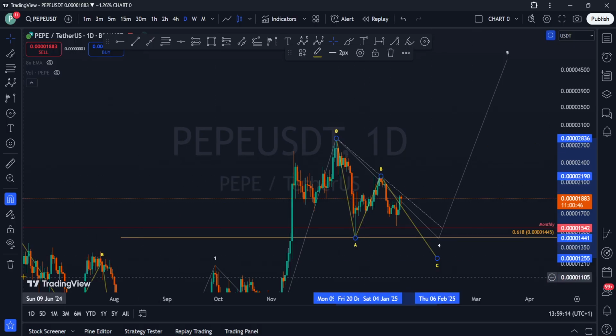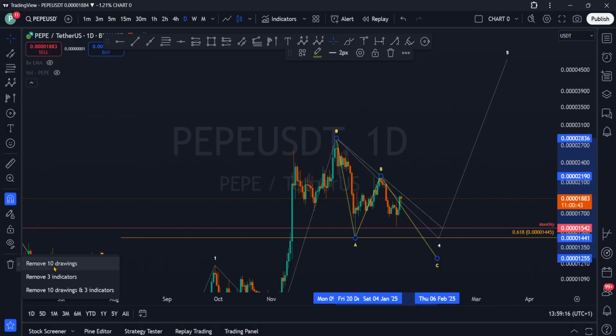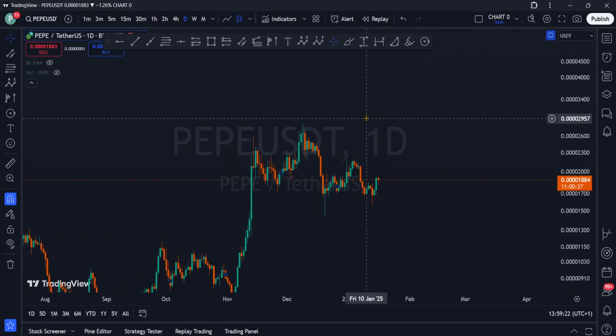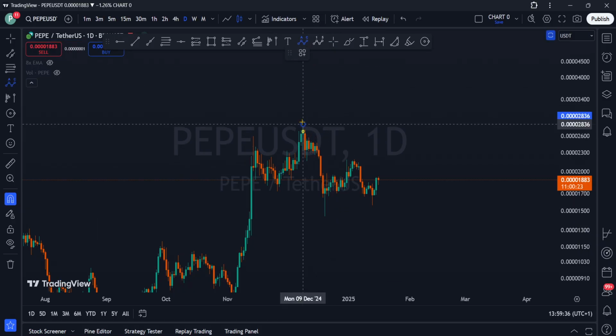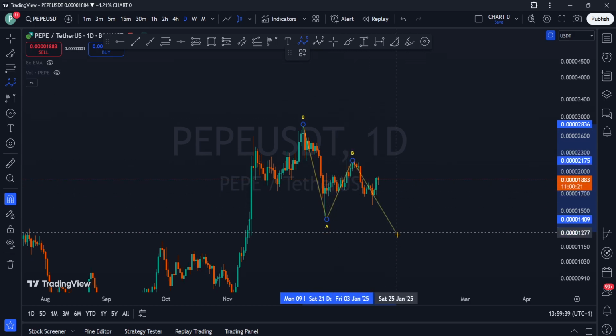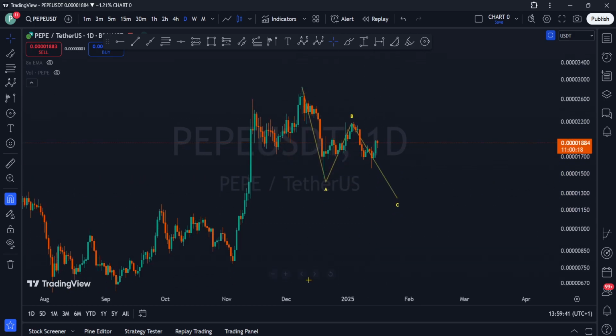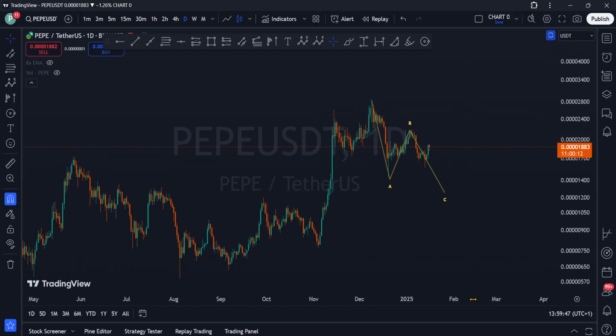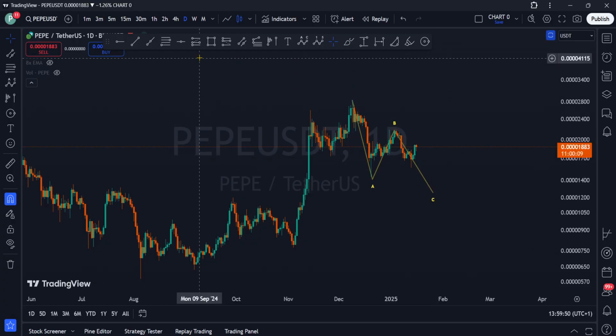So if I take all of this from the charts, I delete everything from the charts, and now let's look at it again. Now that we have the knowledge of the Elliott waves, we are looking for one more wave within here, and before an impulsive wave should start, the corrective wave should be finished already. So now I'm going to point out once again, that's going to be A, B, and now we're looking for that C wave. So let's look at potential levels where that C wave could come to find support, and where the correction could bottom out, and where we could start seeing another impulse from.